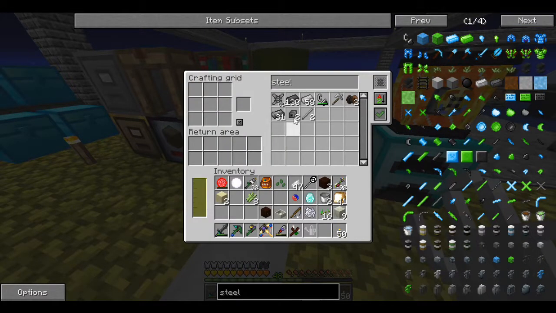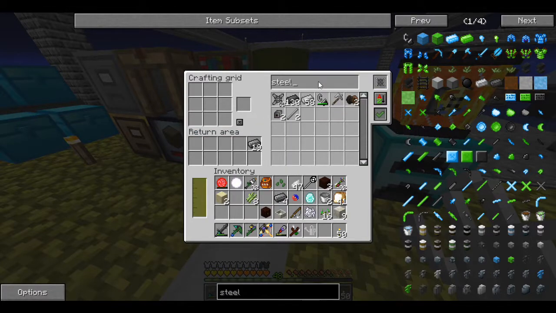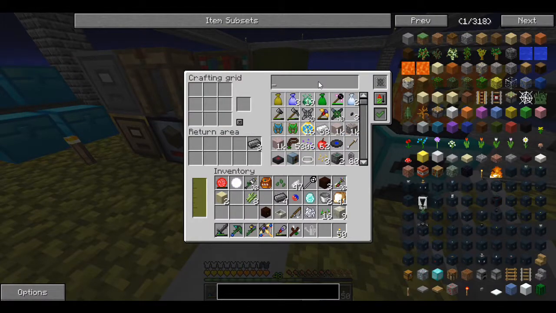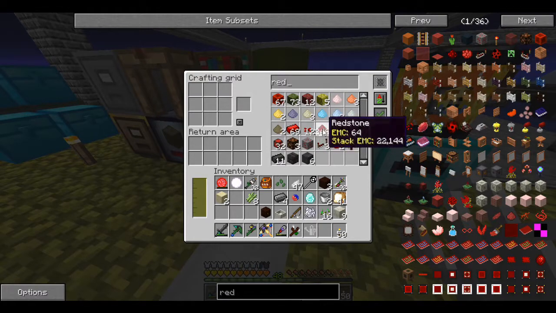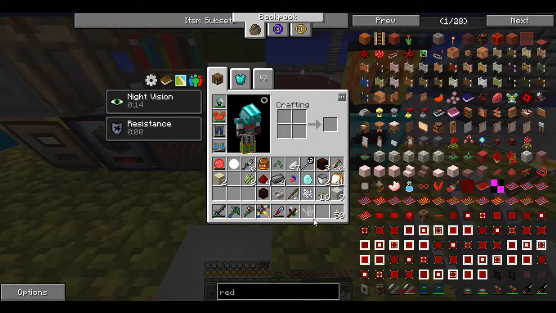Yeah, it's steel ingots. I thought so. Not dark steel, not electrical steel. Regular steel. There we go. 1, 2, 3, 4 for all of these. And then I'm going to need some, like, I don't know, redstone or glowstone or something. 1, 2, 3, 4 for the mana powder. All right, so we've got everything we need.